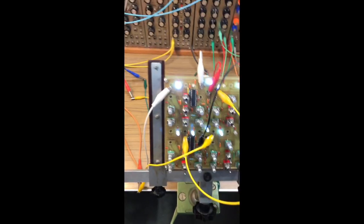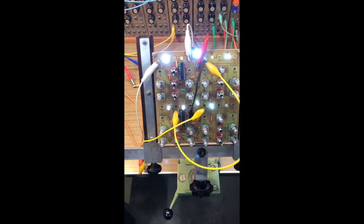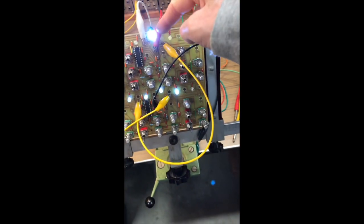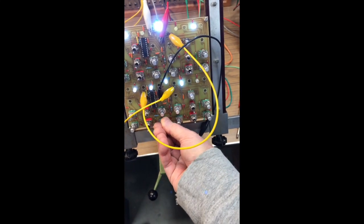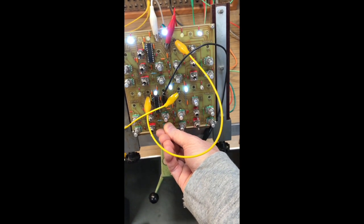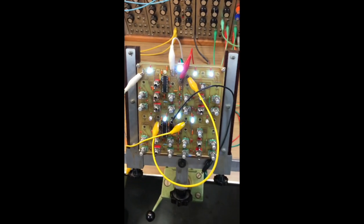Okay, now in this patch, it's a little bit more complicated. This patch is in two parts. So I've got the first envelope going to the VCA, and then I've got the second envelope also being ORed together with the first envelope, and I've got the OR setting all the way up, and the OR is going to the filter. And the second envelope is being triggered by the third envelope, which I've got set to a fairly fast cycle. So what happens when I hit a key?